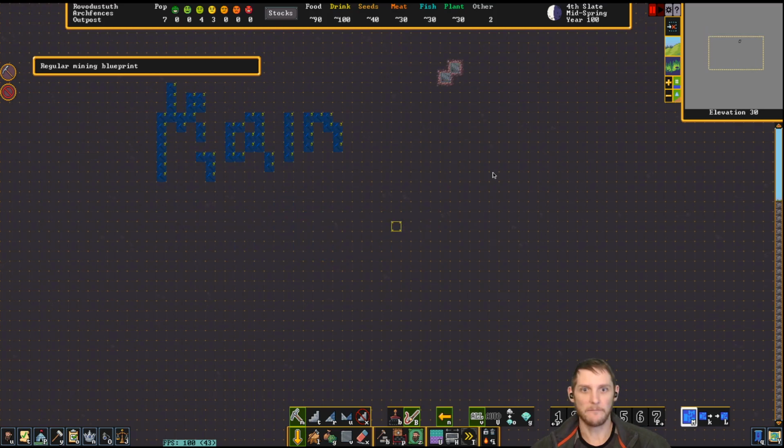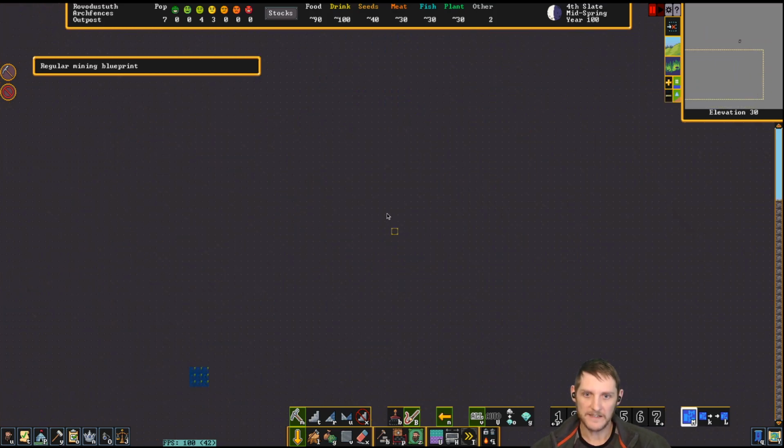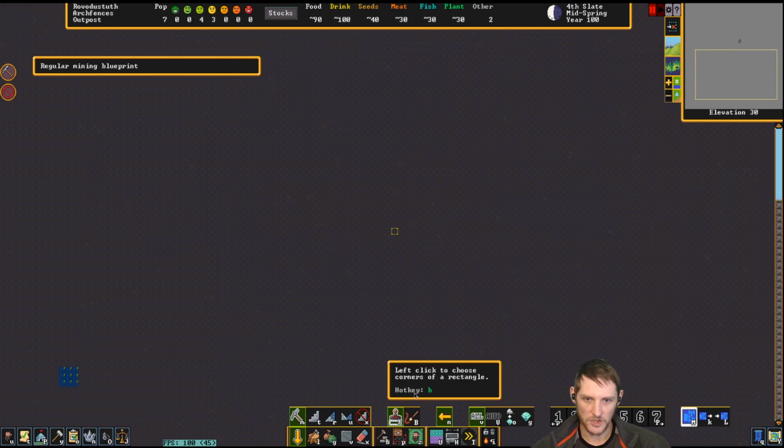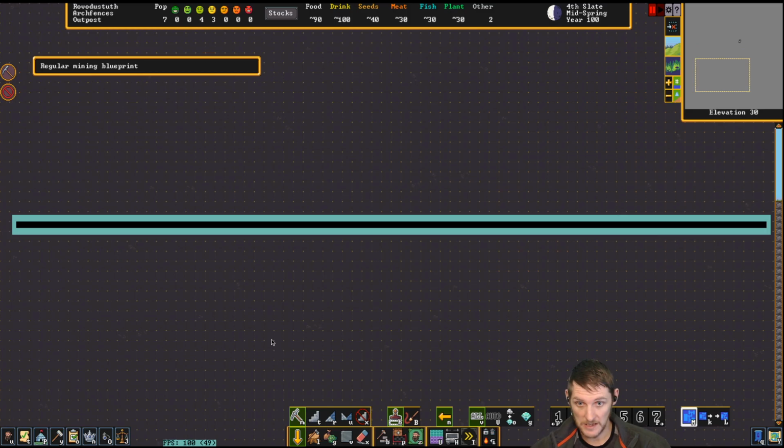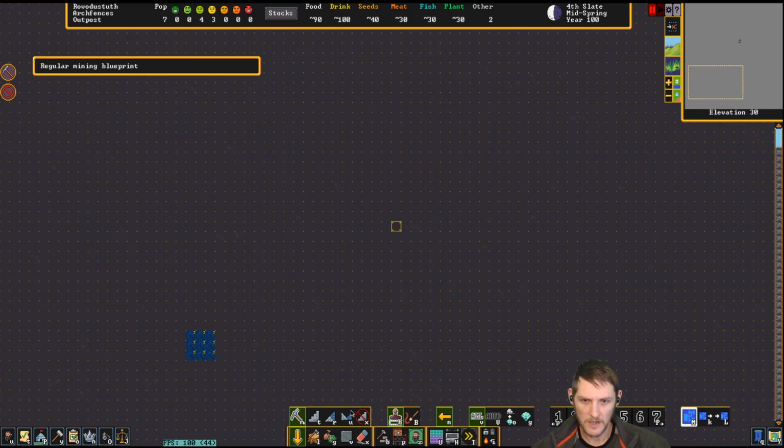Main. Okay. So then, basically, I really wish you could just do like a nice line tool. This is where I have to get used to DF hack and the blueprint function. I guess if this was one of our main layers, then we'd want a bridge of some sort. So we could do a 3-wide bridge there.